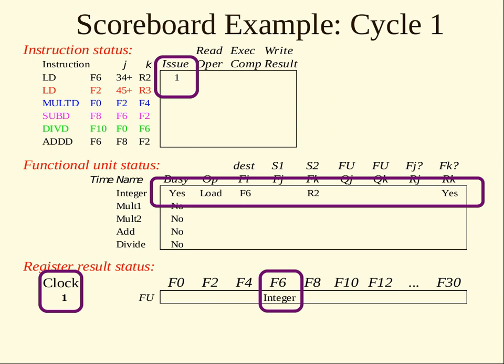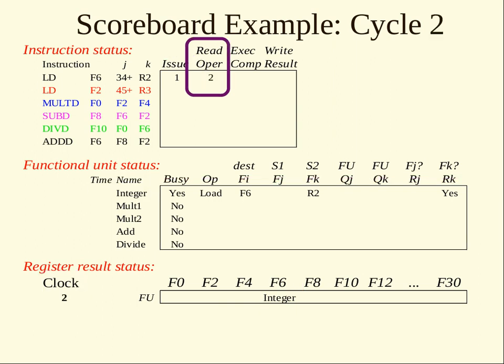Load comes in. Can it be run? Yes, there's no issues. We have no instructions running. We're ready to go. We'll issue it in cycle 1. We put it down here. It's an integer instruction because it's usually base plus offset, so you have to load that and then go into memory afterwards. So it's an integer. It's a load. Destination F6, that's where it's going. Source is R2. There's that K. And then FJ, is it ready? Let's see. Yes, because we're not writing to it. All right, clock 1. And where's the F6? Oh, F6 is the register up there. All right, going to 2, it reads the operands.